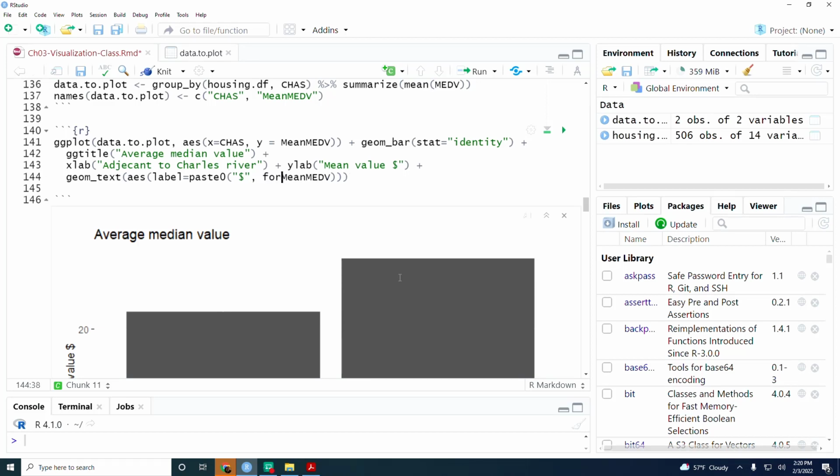So you say format mean MEDV, and then we say digits. Digits equal to, so you have to specify the total number of digits we want. We want to round it, so to the left of the decimal place we have two numbers, and to the right two numbers, so we say digits equal to 4.